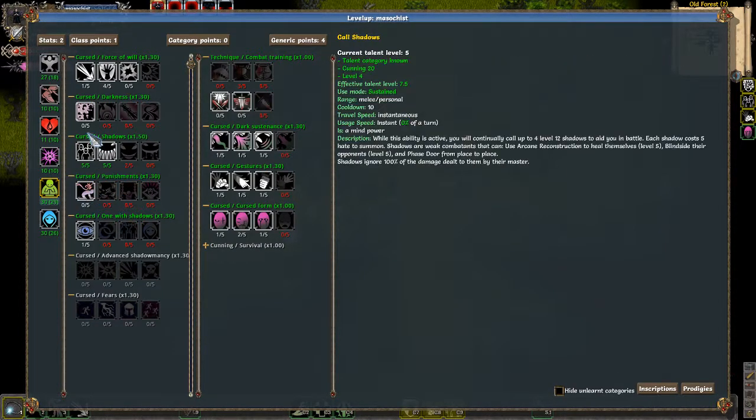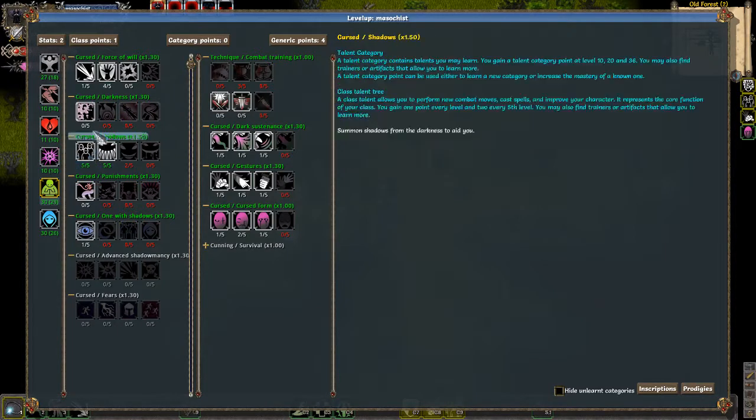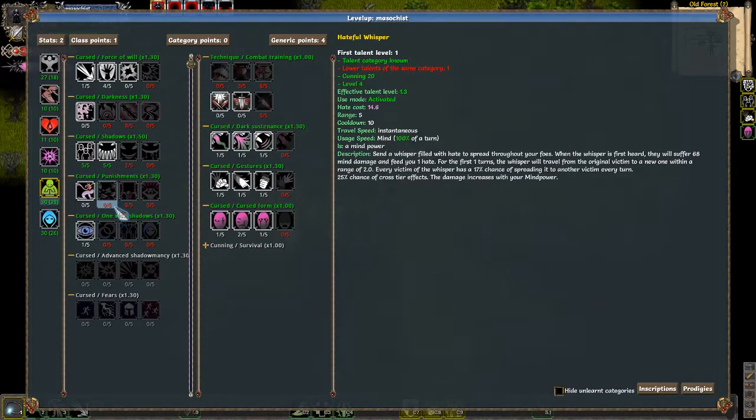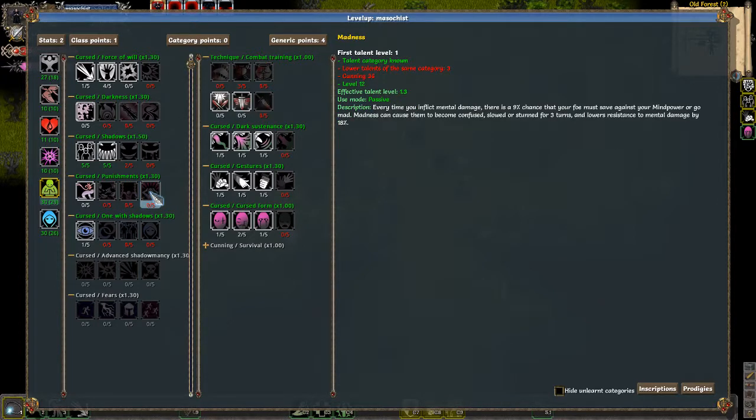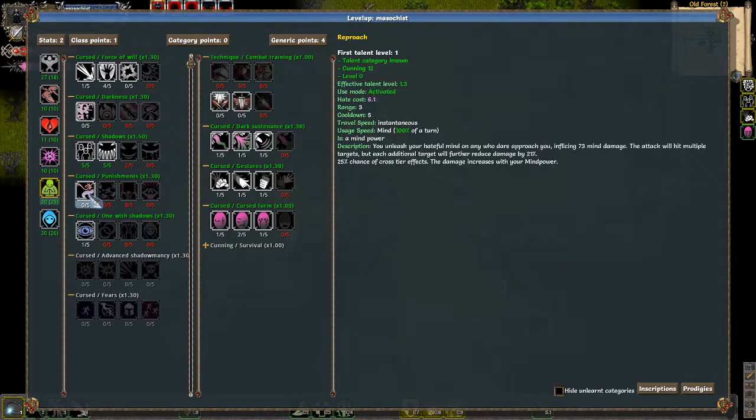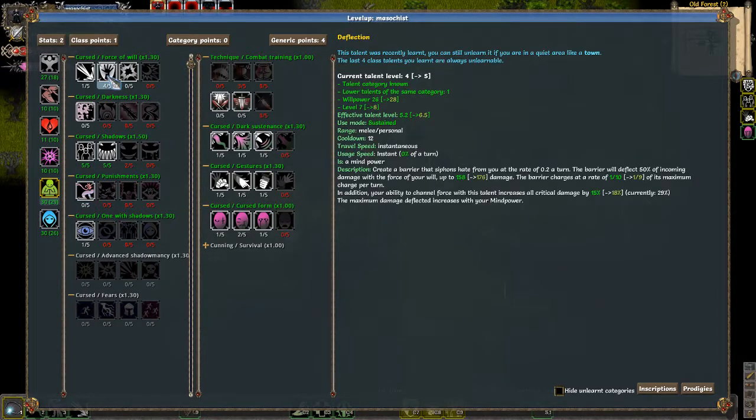I used to think that this tree was as worthless as darkness, and I always played shadows and just went for this defense, but I might actually go into a little bit of this spell casting. Unleash agony upon your target. That's good as well, but damage over time is not optimal. Each time you inflict mental damage, there's a 9% chance that your foe must save against an underpower or go mad: confused, slowed, or stunned for 3 turns. I think the whole punishment tree is really strong, so I might spec into it. But I'm still gonna max out this.